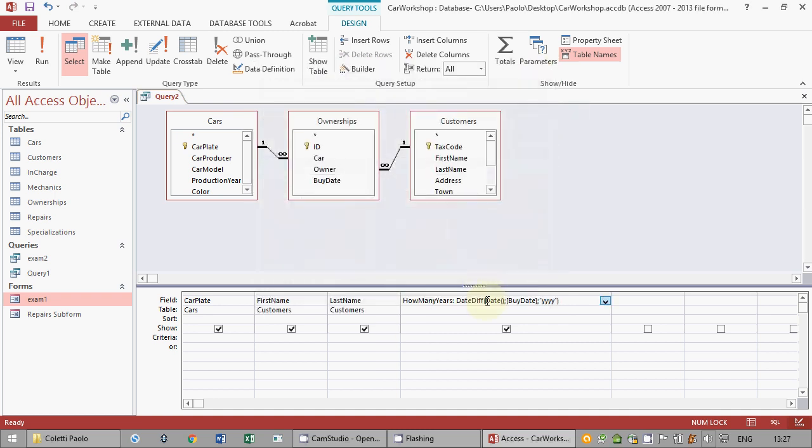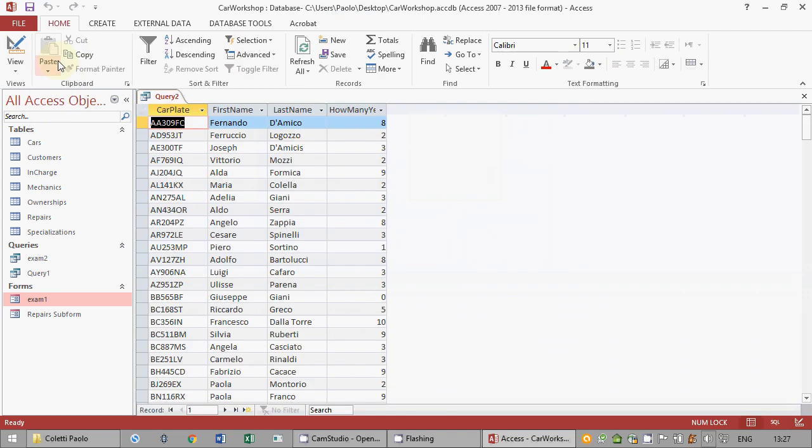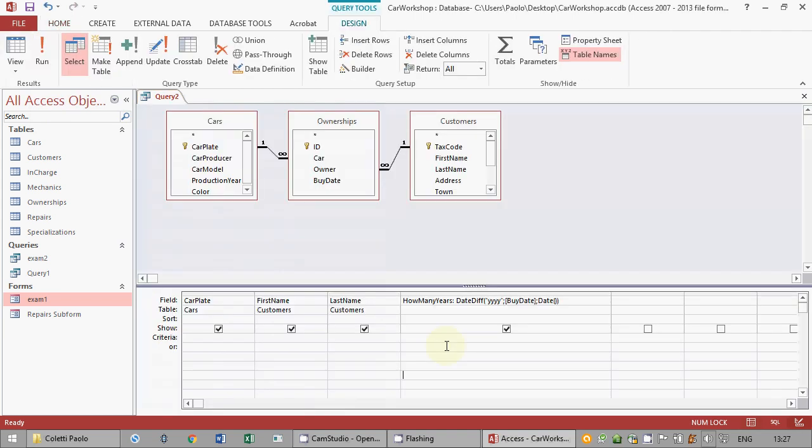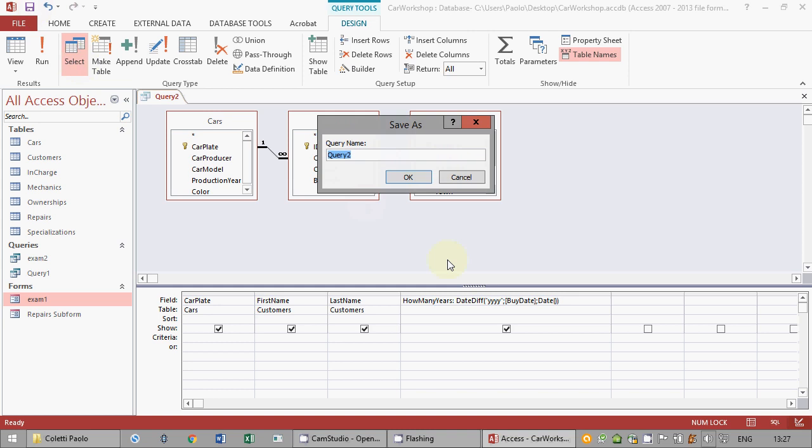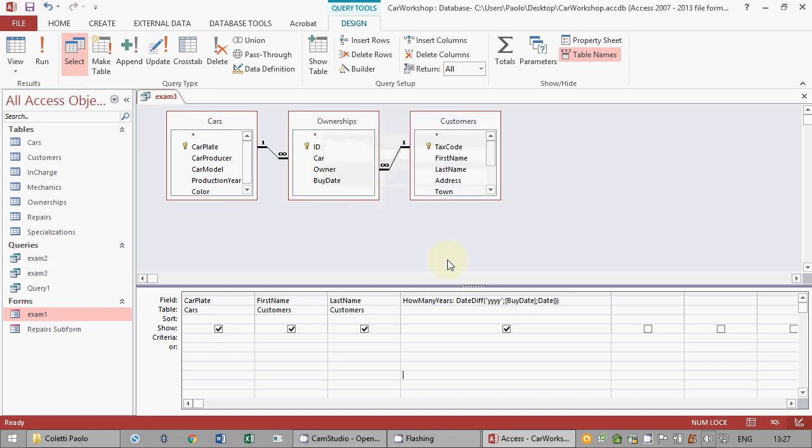So, you see what happens when you don't study regularly. And then I think the dates go switched in the other direction. First the oldest date, then the more recent. Okay. I think it's okay. Save exam3.